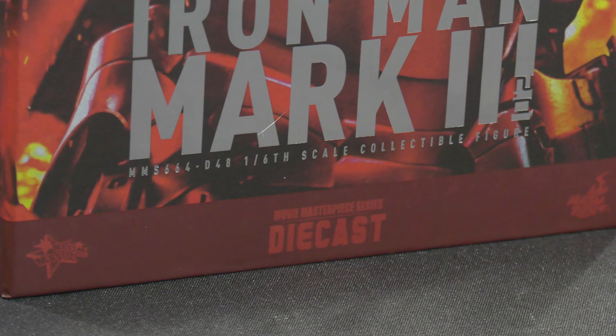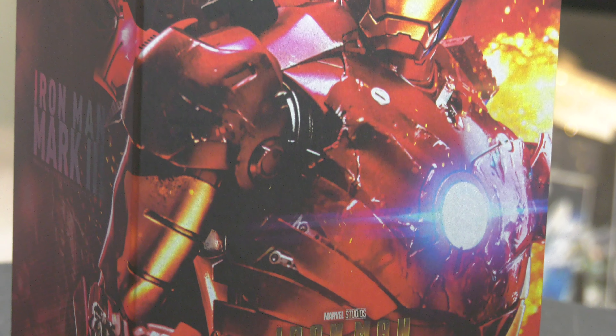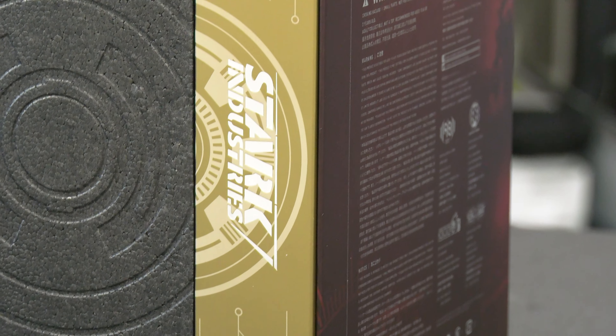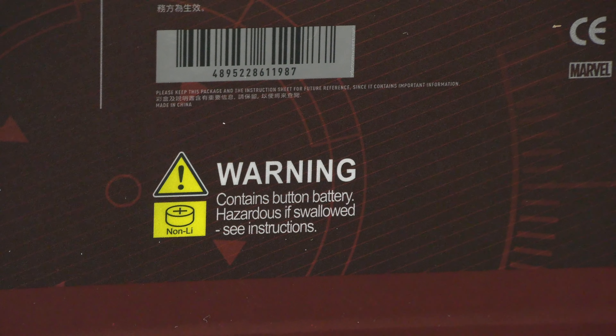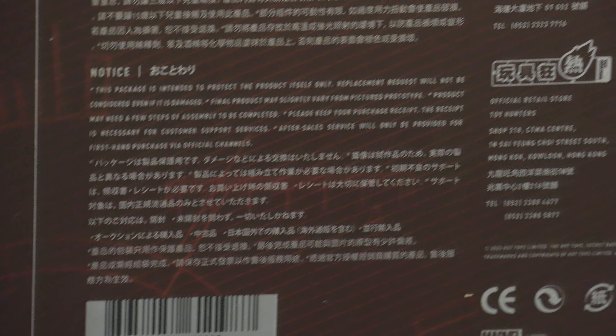The MMS664 Iron Man Mark III 2.0. We're back, folks. Beautiful box. Stark Industries — cool nifty logo. Where have I seen that before? That is a Hot Toys light box. Contains button batteries. Yeah, that's not going to be good. This is going to bite us in the ass here. Button cell batteries. They came out with the Mark I USB upgrade, but yet they're still having difficulties with the later suits.